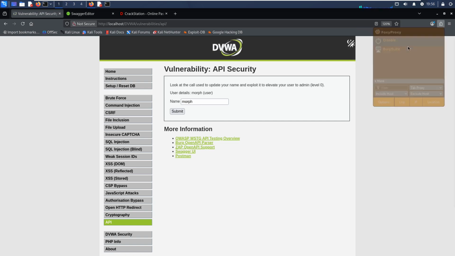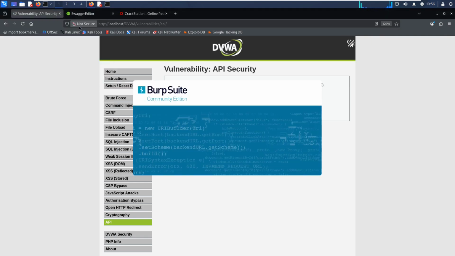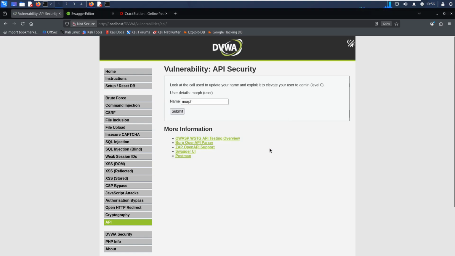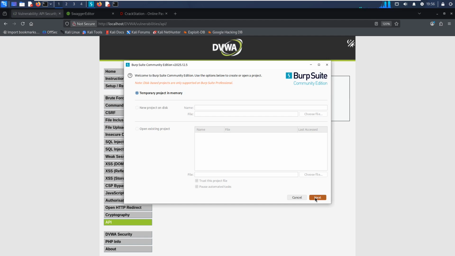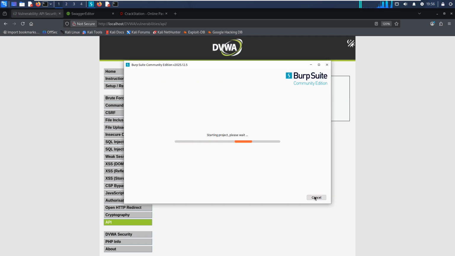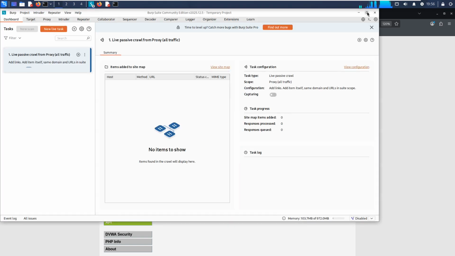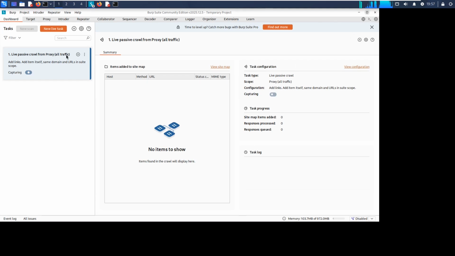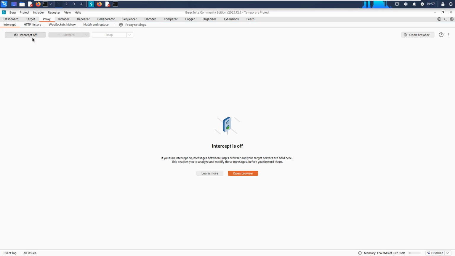Let's do it now. And we can launch Burp Suite. Next, start Burp Suite. All right, let me make the window larger, and then at the top, maybe we do not need to enable the intercept option.